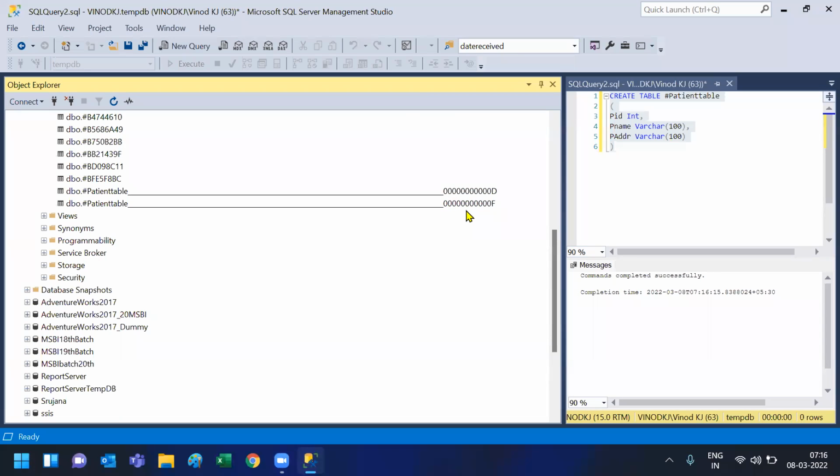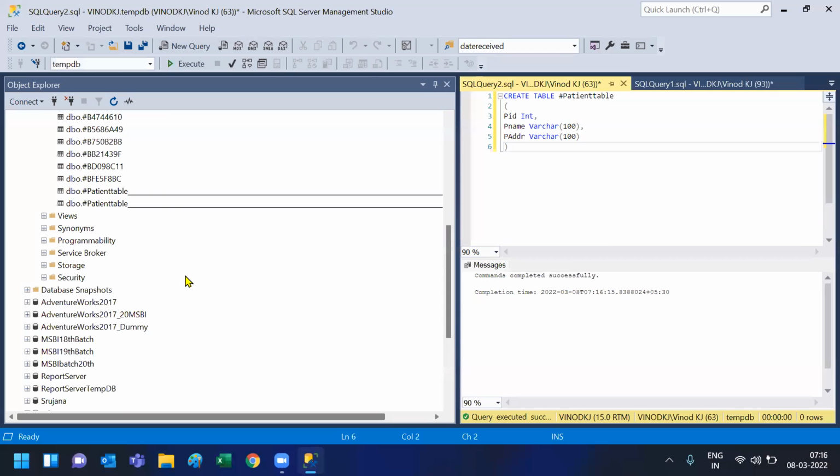And you no need to write select star from this entire table name and these random numbers. So it is only for identification for the SQL Server. When you write simply select star from this hash table, the SQL Server knows which temporary table it is.